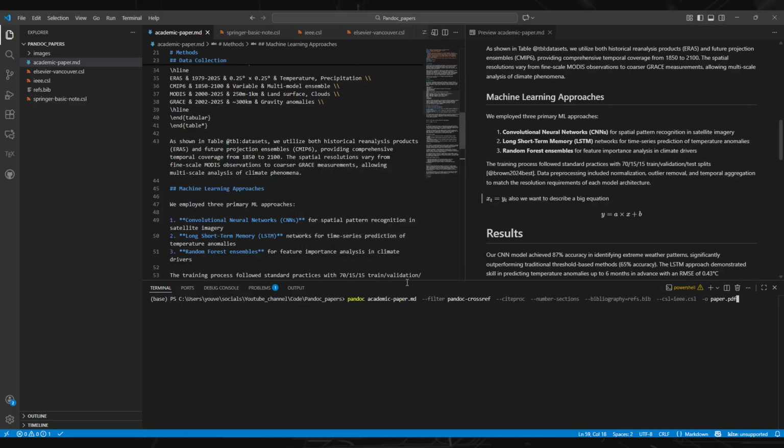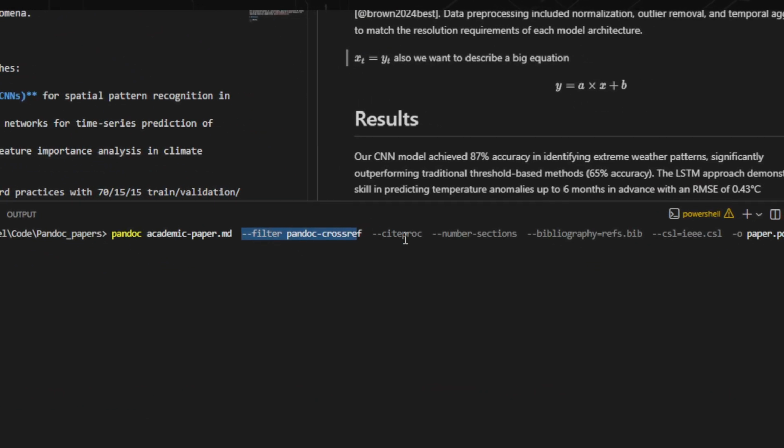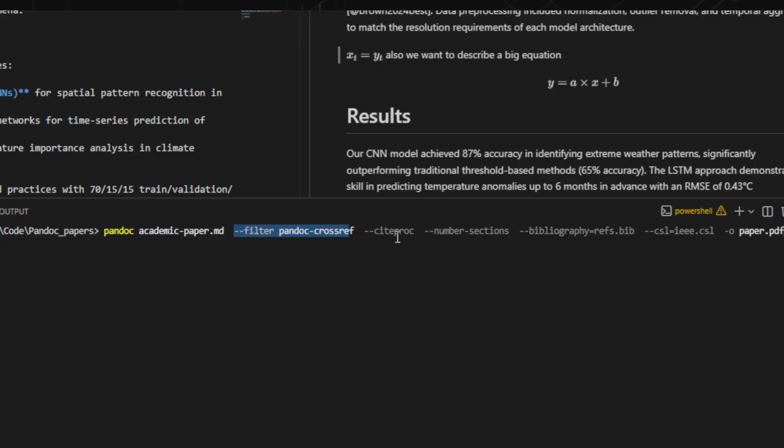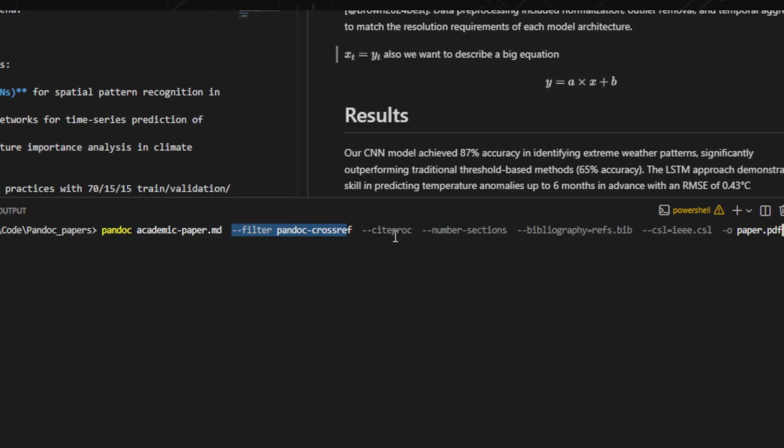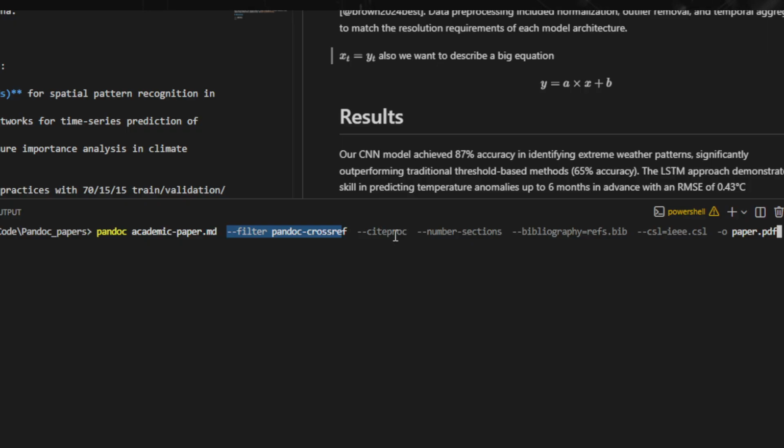This is Pandoc followed by my Markdown notes. I need to add the filter, so pandoc-crossref. I need to add citeproc for the references, for the different bib file that I have. This is the way that Pandoc will work with references.